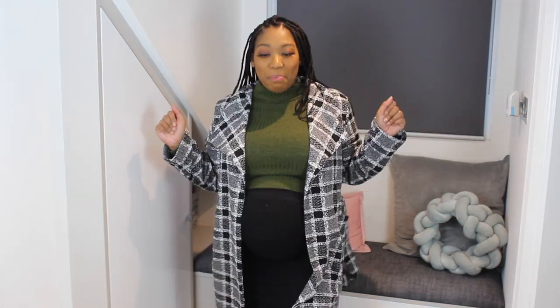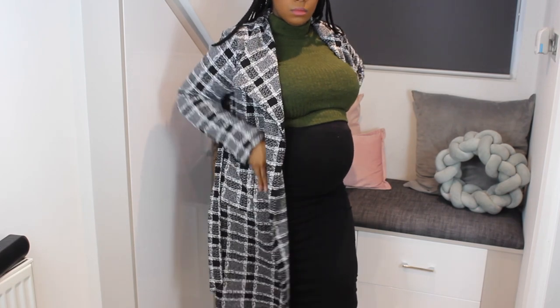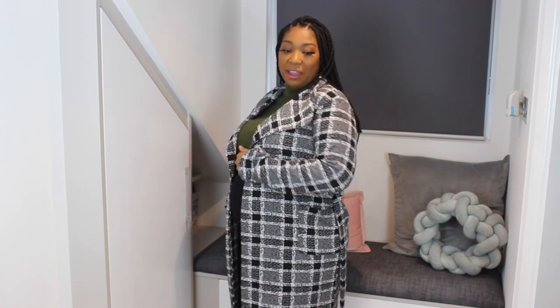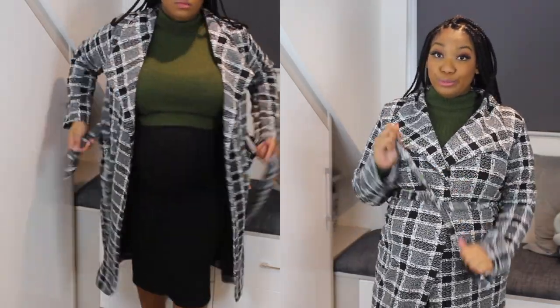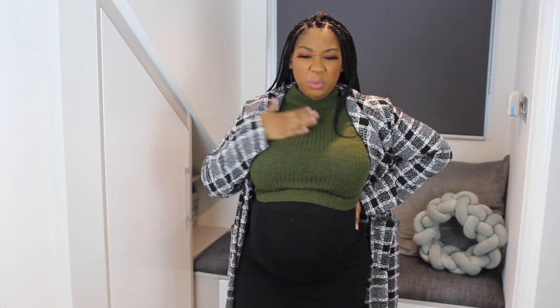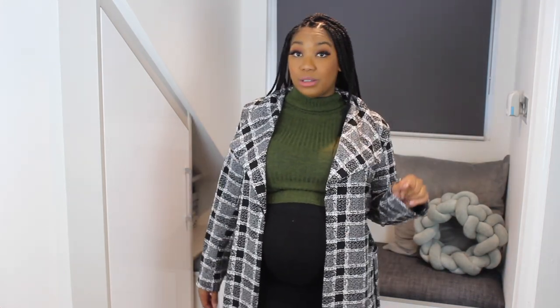Speaking of coats — bam! This is the Lexi trench coat. I love this pattern — I'm seeing it everywhere right now. Fashion Nova Curve always brings the latest at the greatest prices. This needs to be a staple piece in your wardrobe this fall/winter. I love how it fits — I didn't think it would close over the bump but I was wrong, it still closes up! I'd probably wear something plain and simple under it since the coat is the it-factor.